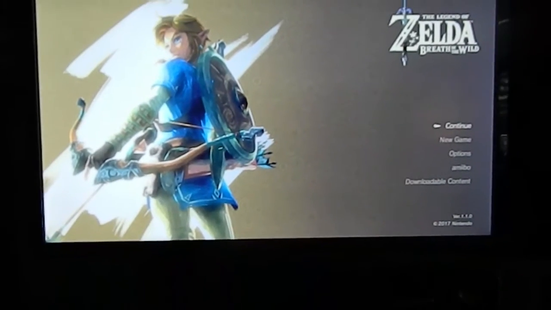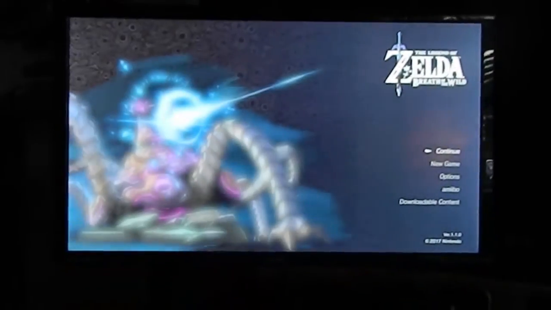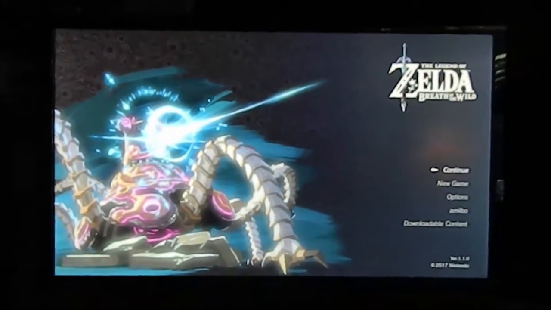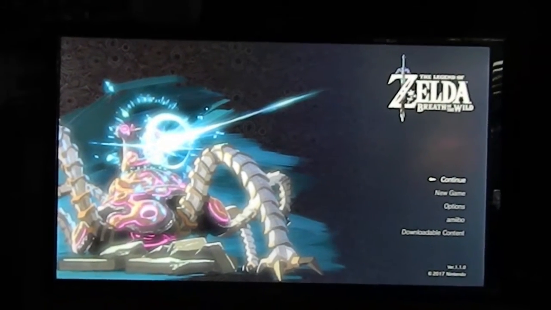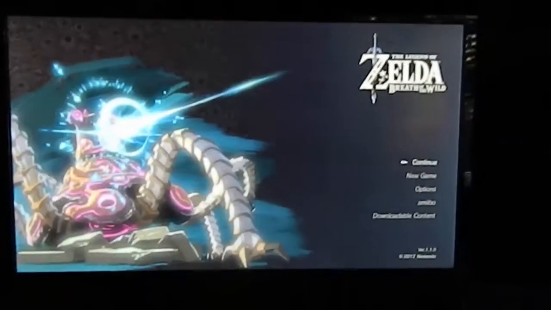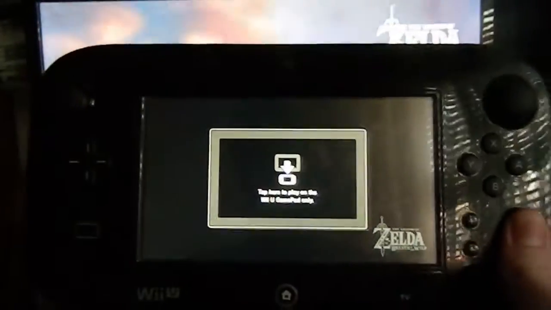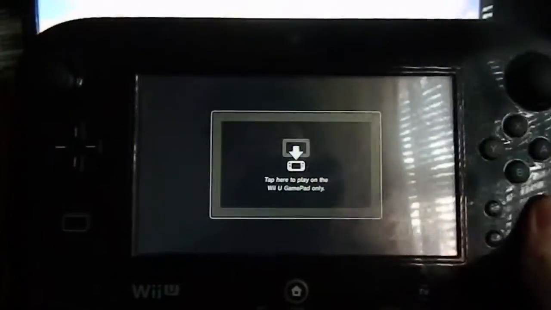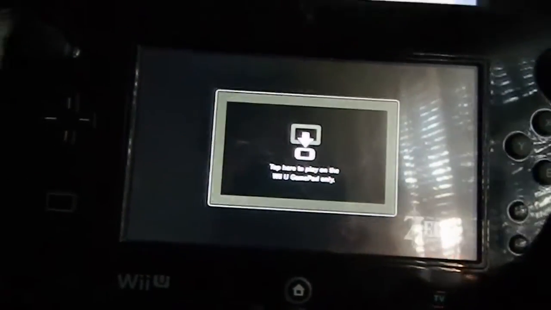Okay, so as promised, I said I'd do a video of Zelda, the new Zelda, Breath of the Wild, on the Wii U on the gamepad. So I'm currently using an awful camera, but it's all I have, and it should be good enough to film the Wii U gamepad. Currently on the TV monitor, and here is the gamepad. So this is what it shows you when you're playing all the time. It just says tap here to play on the Wii U gamepad.